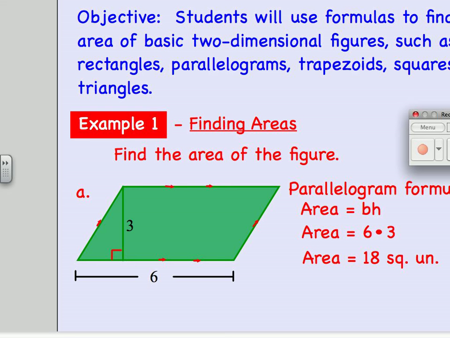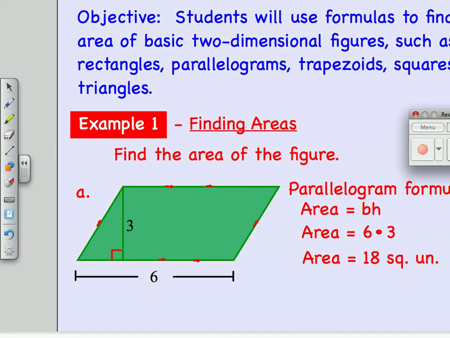Okay, so for example 1, the first one is the area of a parallelogram, which is pretty much the same as the area of a square or a rectangle. Oh, and a triangle, except half the base times the height. So anyway, parallelogram, rectangle, square, same thing. Not that they're the same object, but we use the same formula for finding the area of them. So make sure you write all this down.